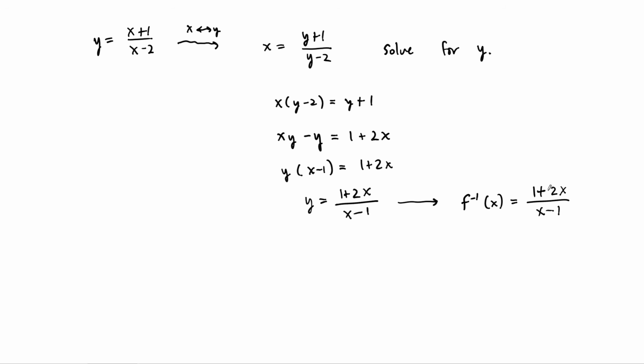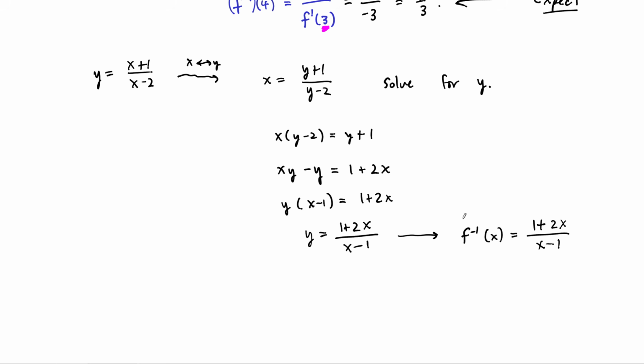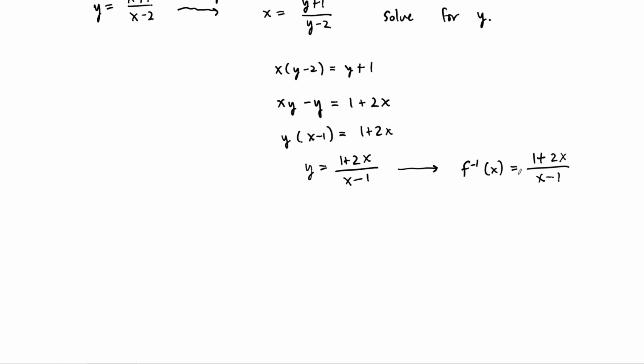And then the other thing we see is that as x gets very large, the ratio of the leading coefficients is 2 over 1. And we go back up and look at that. So that's going to be our horizontal asymptote for our inverse function. It was the vertical asymptote for our original curve. It was at x equals 2. Now it's at y equals 2, by switching the roles of x and y. All right, so this is perfectly fine.